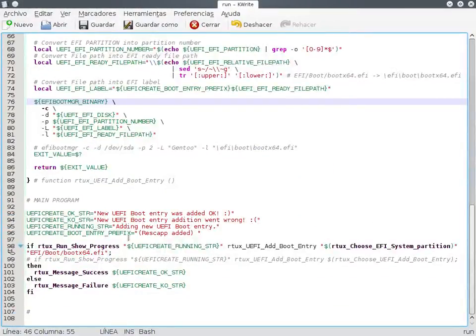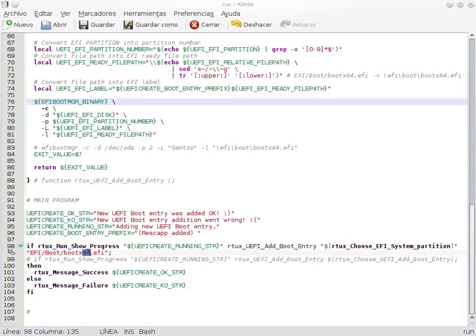Okay, we are missing selecting our file. So it will always try to create the EFI boot x64 UEFI 1. So this is what we are missing here.